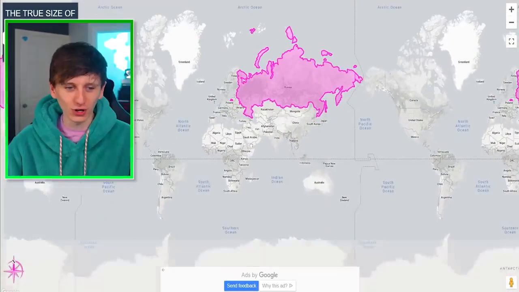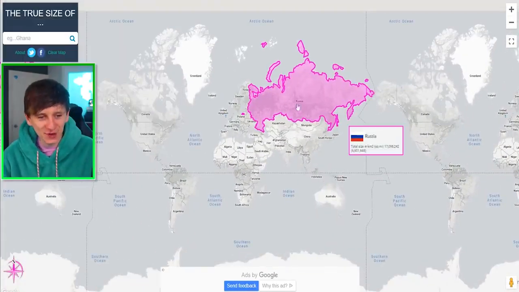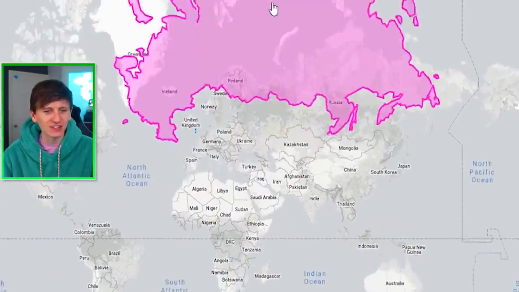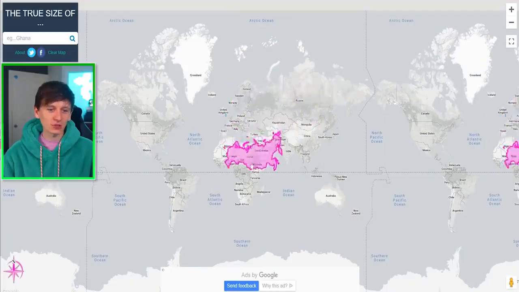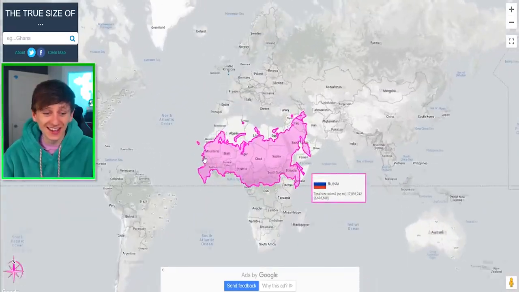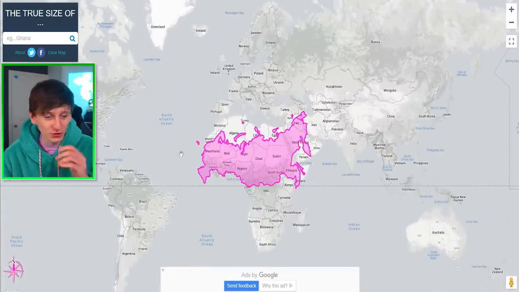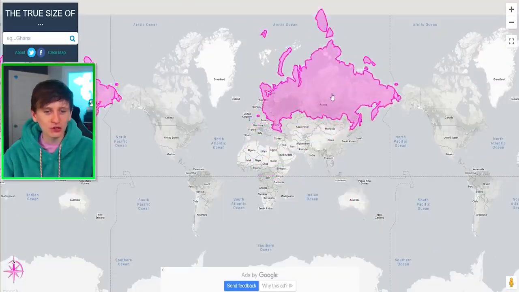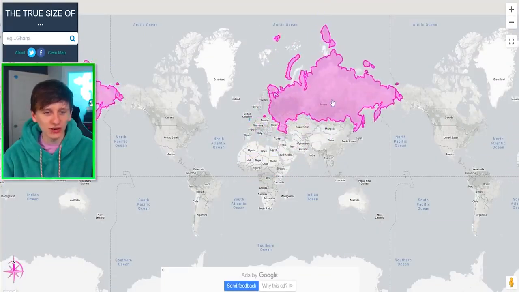Okay, I realise we haven't had a faff about with Russia yet, and obviously Russia is ginormous, biggest country in the world, but it is nowhere near as big as it looks right there, because if we drag it... Oh, look at the way it bends around. That is satisfying. Look at that. If we drag it and put it in Africa, it's still absolutely ginormous. Like, it goes all the way from Senegal over to Oman over here.